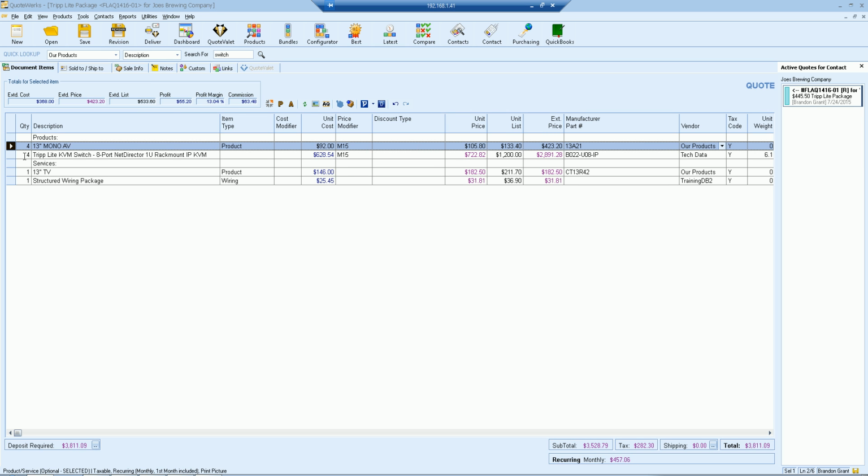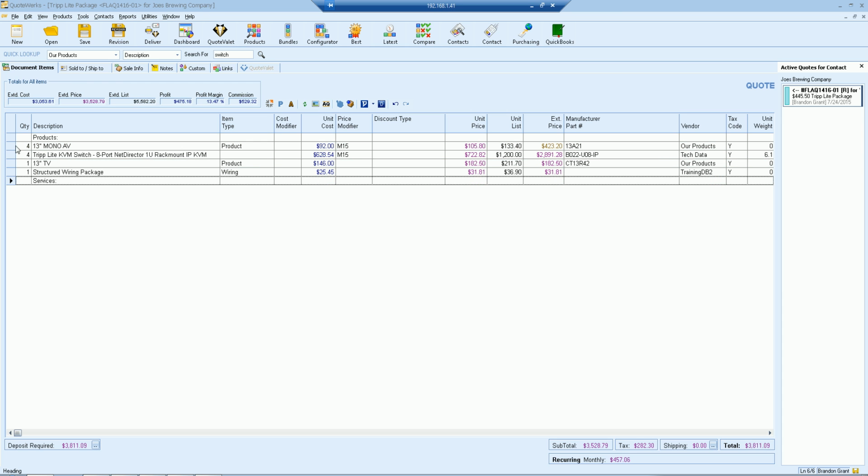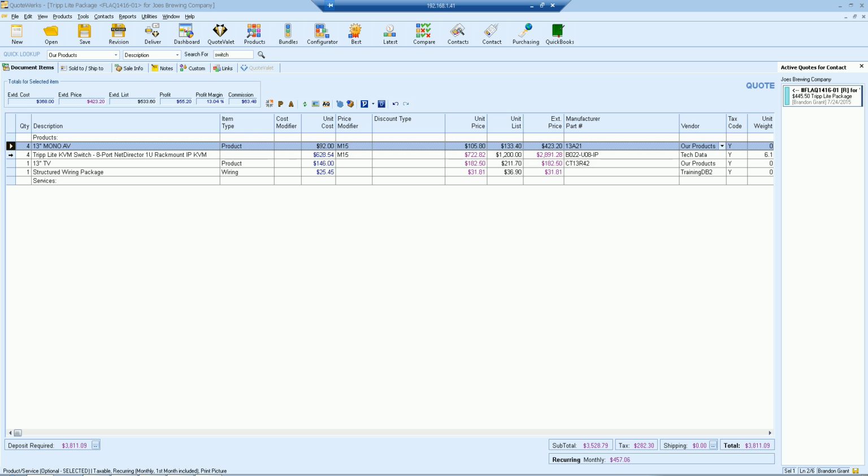And then the last thing that we're going to do is show you how to group items manually. So when you have items on the document, if you want to sell them as a package, you can highlight the items, and they do need to be in order. You can't say, I want to take this item and this item and group them together. It's not going to work. They need to be all three or just the top two. And you need to have at least two to make a group.